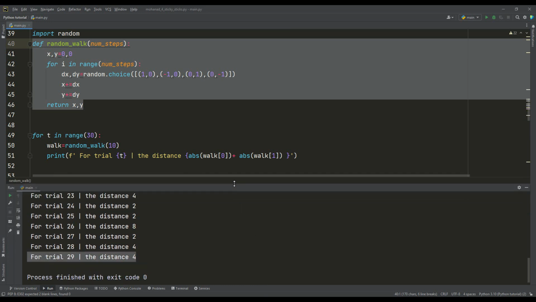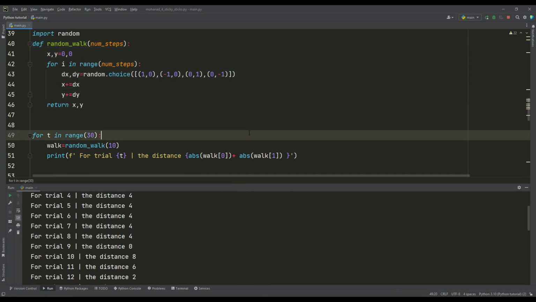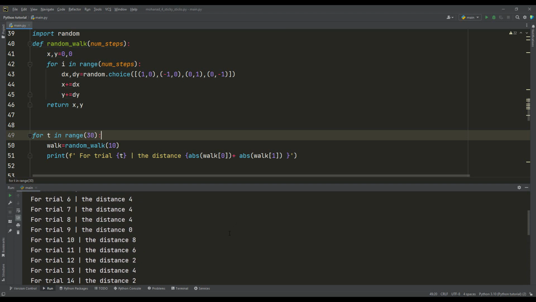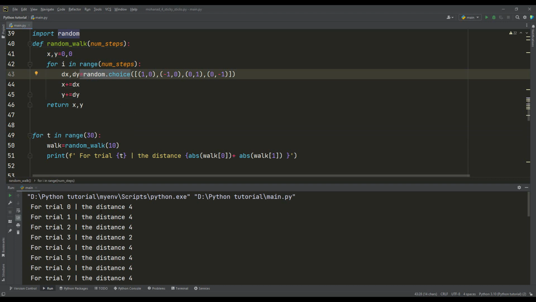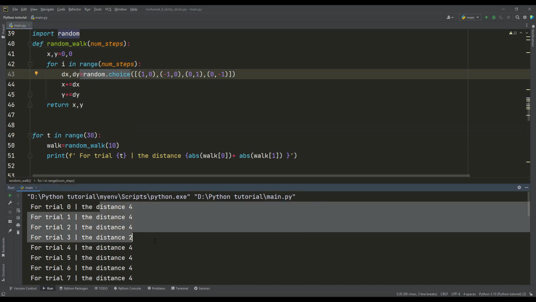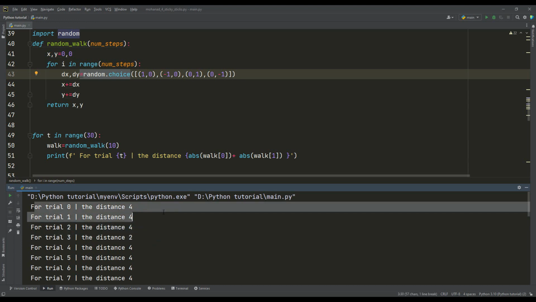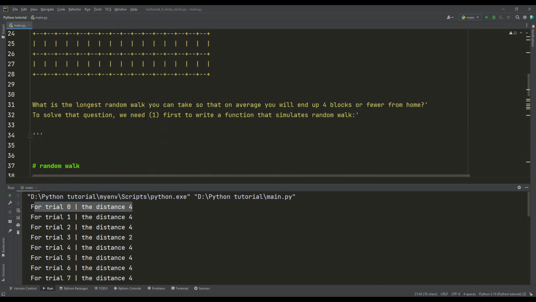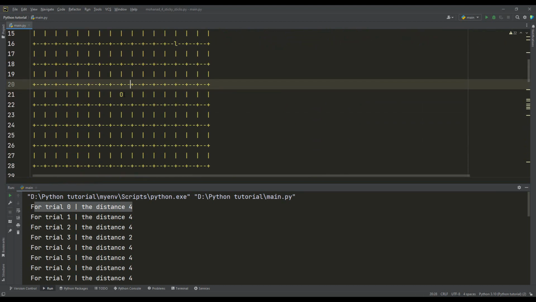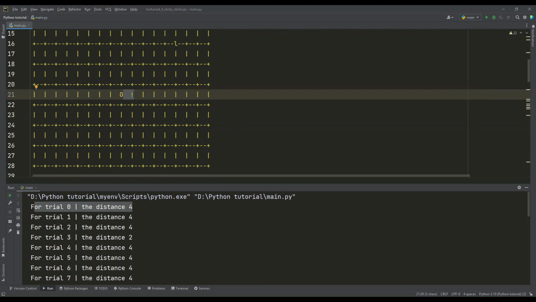But we can repeat the execution, and we will have a similar result, but because we use the random function each time, we will have different results. For this trial, we move 10 steps and we count them. Suppose the first time I move to x, I increase x by 1, then I move to the right, then I decrease x by 1, then I move up, then I move down. So each time I move to the right, x will increase by 1.